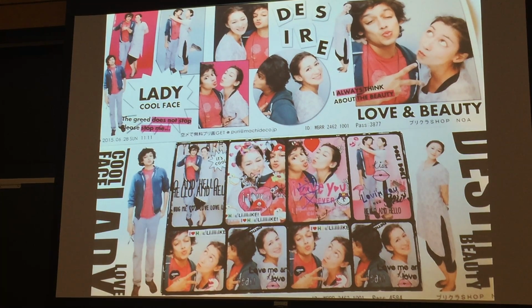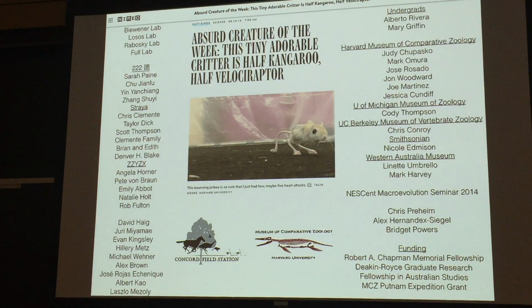Ron is a co-author on one of my papers, and I was having a rough time being like, oh my gosh, these jerboas, I don't know what to do about them. Their locomotion is just so random. They're impossible to study. I wish there was just some way to characterize the randomness. And Rob was like, there is. So he really got me through the second half of my PhD. So with that, I'd like to thank all these wonderful people and then take any questions that you might have.